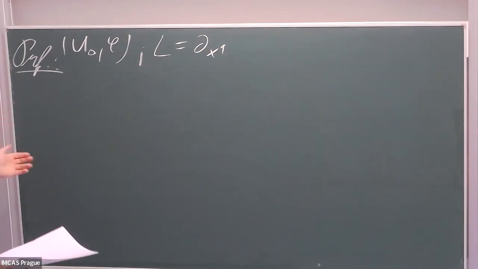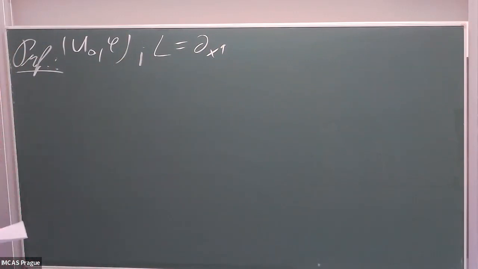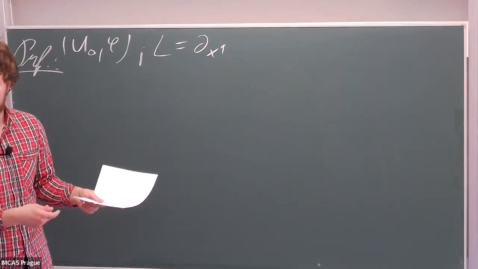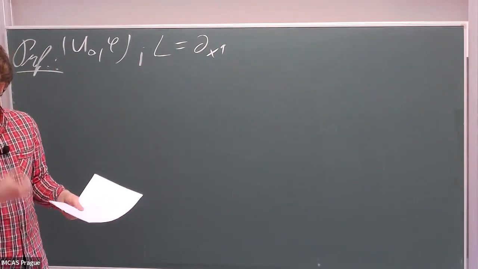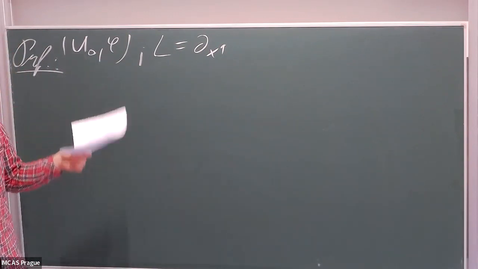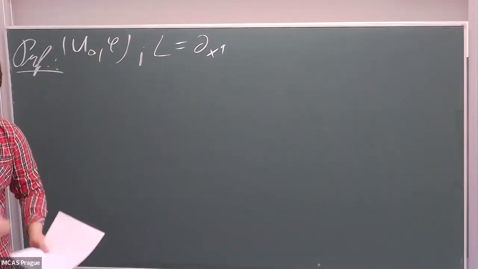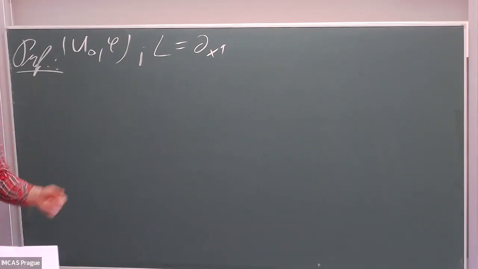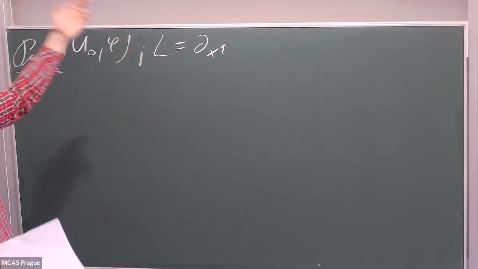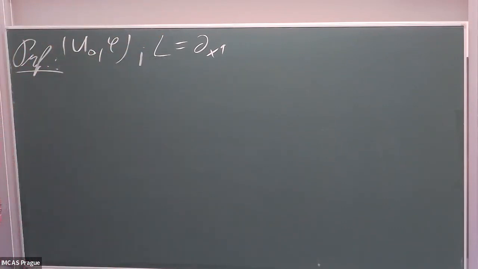I have two coordinates. I'm using the Frobenius theorem, which states that if you have k vector fields such that the commutator is inside the distribution, you get the other coordinates. So you don't have the map? Well, I'm using Frobenius to create the map. I think you don't have to take something perpendicular. Yeah, but I have one vector field. I take a point where L is not zero. So I have a linearly independent one. Is it clear what I mean? Okay.